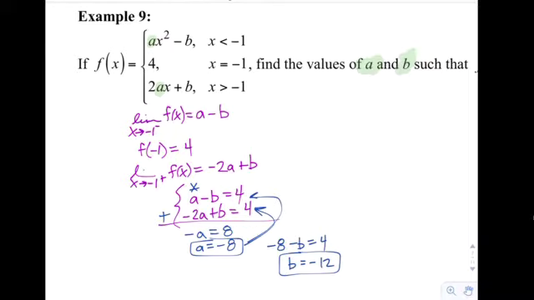But instead of asking you for both A and B, I might just ask you for A, or I might ask you just for B, or I might say, what is the value of A times B? What would the value of A times B be here? You would have to do it without a calculator. What's A times B? That would be a great answer choice. Thanks for the idea.